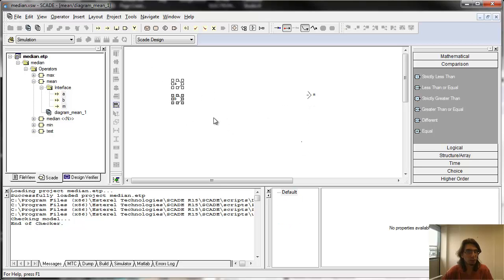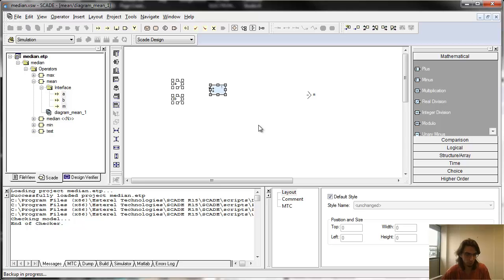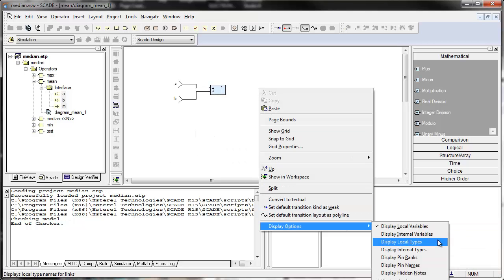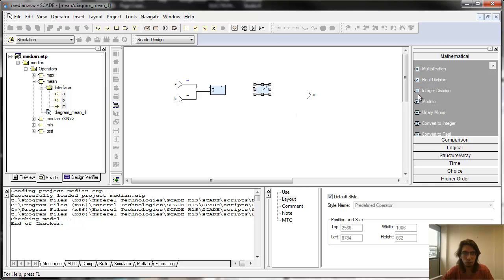To implement the mean, I need to add those two. Good. I'm going to display the types to make things clearer. So this is a code T, and my output here is a code T. So now I need a division, and I do have two divisions available in SCADE. I have the real division and the integer division.